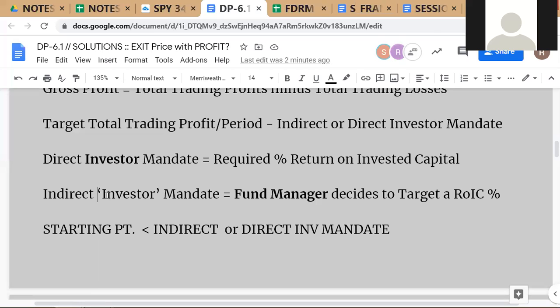So this is an example of the same kind of thinking, where Steve Jobs himself decides that I think this is what the customer wants, and so I'll give it to him in my product. I'll create my product in such a way that it contains a feature which I think the customer wants. Similarly, the fund manager is thinking that, okay, if I say I am going to target a 15% rate of return, I think the people I'm trying to market this fund to will like this idea of a 15% return. Okay, so that's how it works.